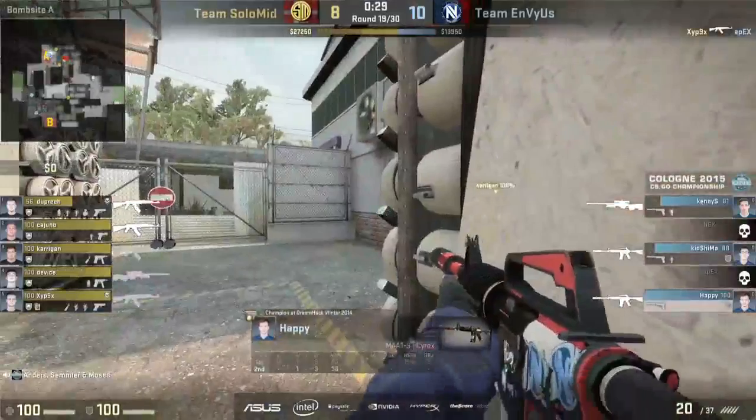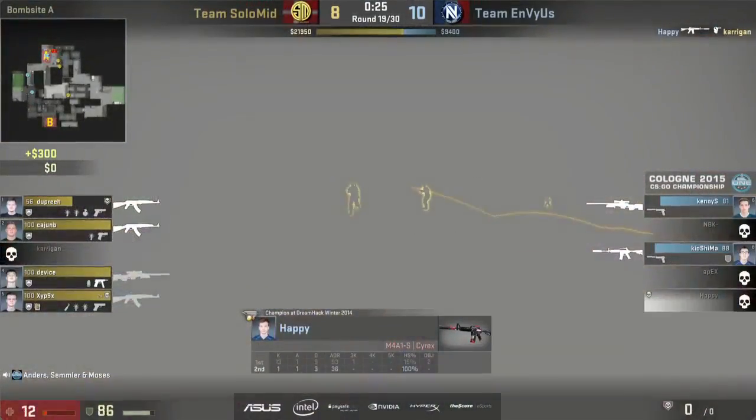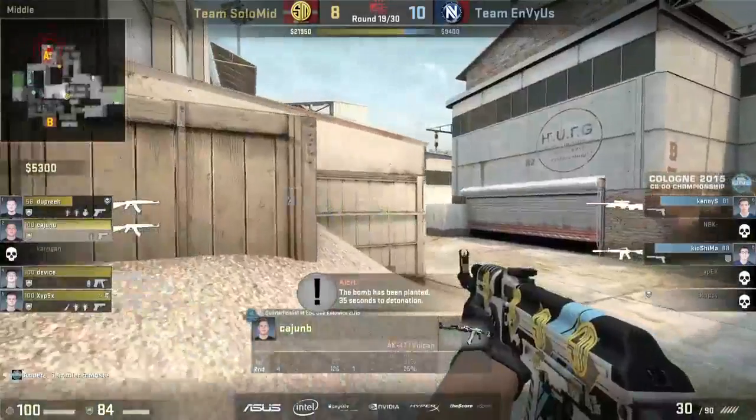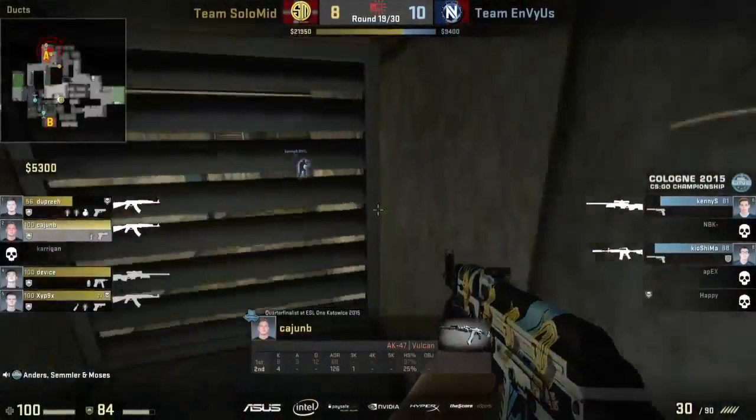And you thought for a second that they would get away with it, but Envy decided to just open everything up for Team Solo Mid. Happy is here, though. Gets the first shot, but Zipix spots him getting away into the smoke, and he's not going to let him escape. 2 players remain here for Envy, Kenny and Kiyoshima, and there's really not a whole lot they can do in this situation, but Cajun, he's got a read on this.